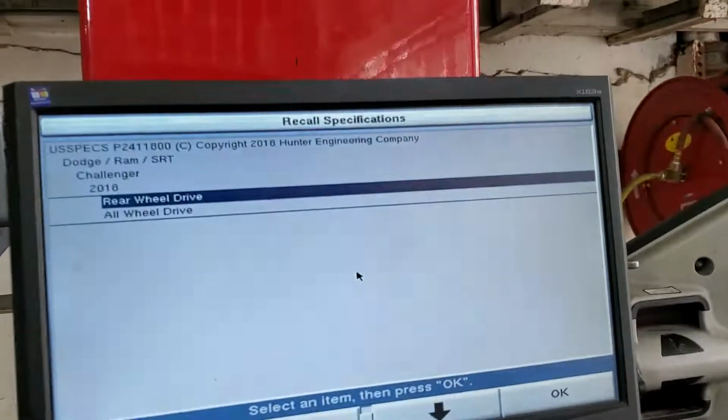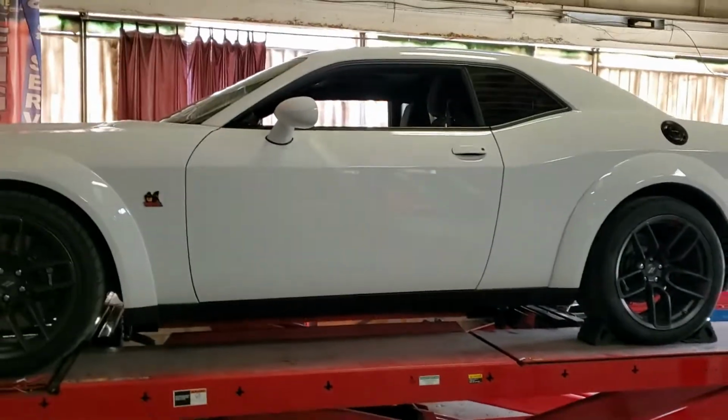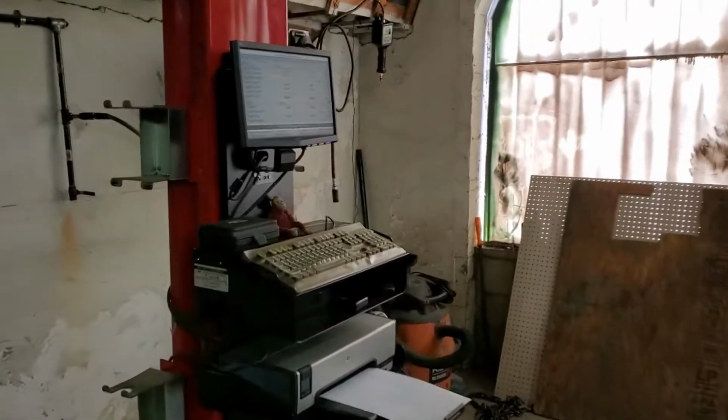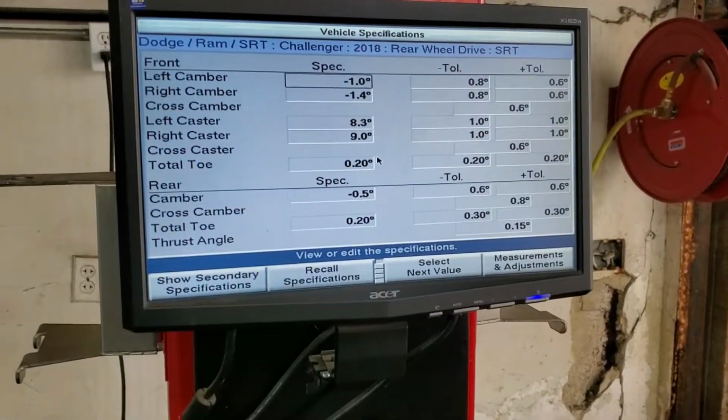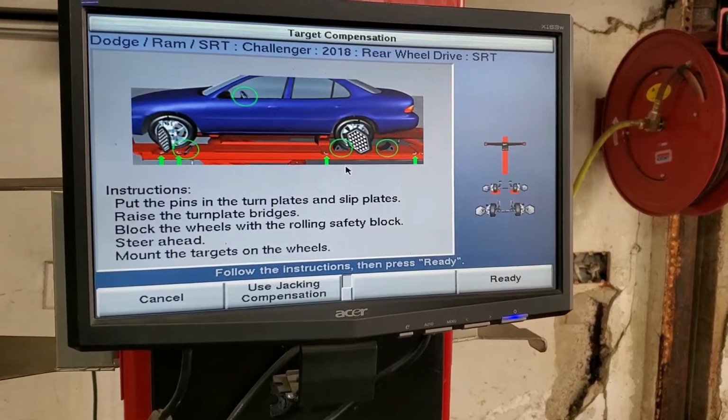Today we have this 2020 Dodge Challenger. We're going to line this car today, and we're going to select our car, which is already pre-selected. Now we're going to put the sensors on this car in 3, 2, 1, and boom, the sensors are in place. Now it's time to roll the car back, and for that I have to press this button, and then we're going to select ready, and now we're going to roll the car back.